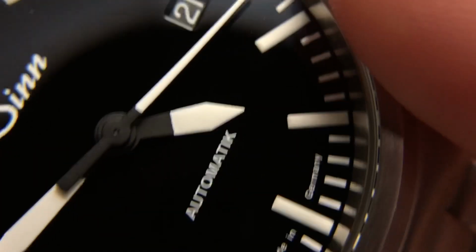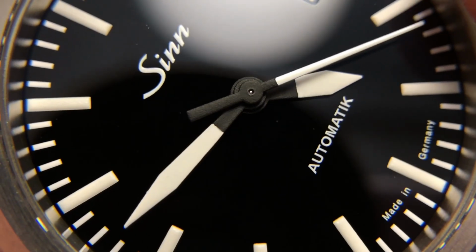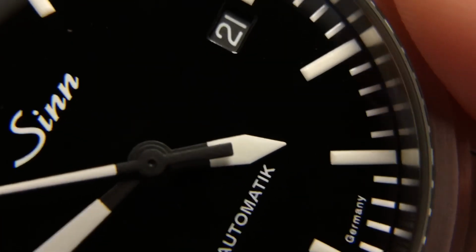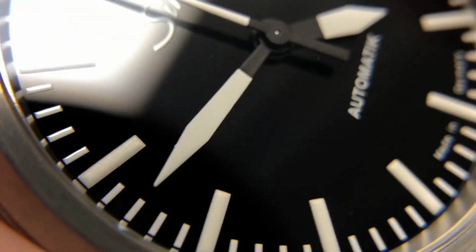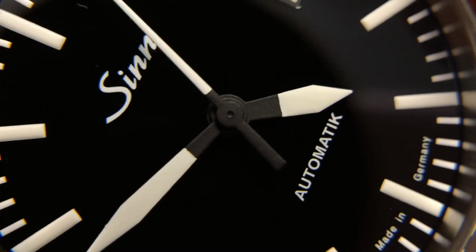So although it is executed well, it looks good, it all blends very well together. Even the hand stack is all nicely finished. Although you have some of these slight imperfections, it is not bad by any means. None of it comes to life on the wrist. It's just going at this super close angle that you really see some of these things. So overall, it's pretty well done.